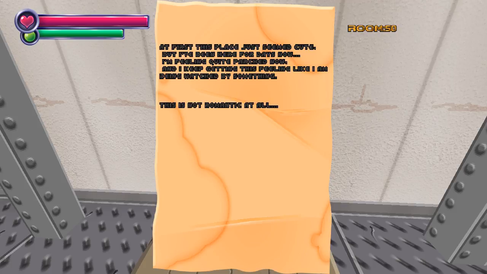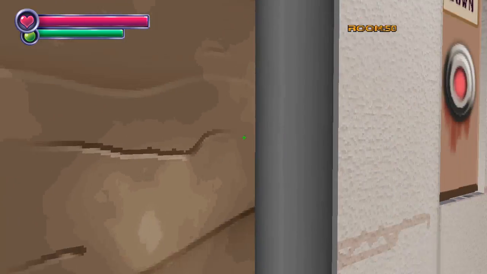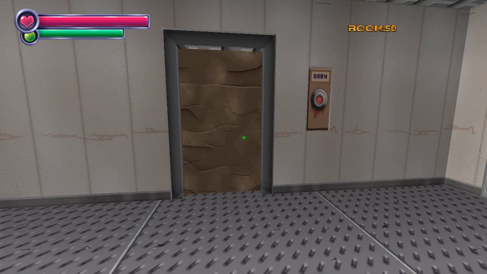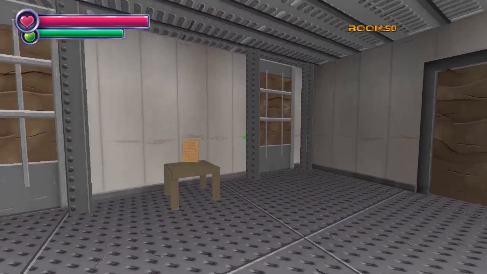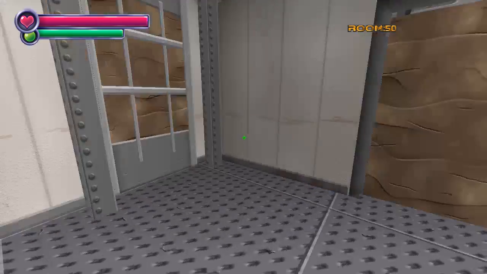This is not romantic at all. This may be the opposite of romantic. Nothing kills a romantic feeling, wink wink, faster than this. Down. Go down. Huh. That's a very disturbing elevator sound, don't you think? Okay. I'm gonna assume the death elevator is done now.